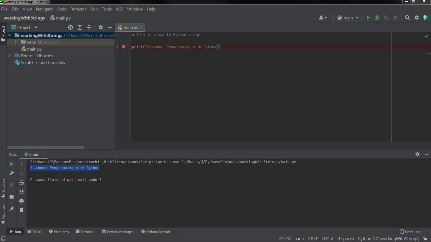is I can create a new line inside of a string.